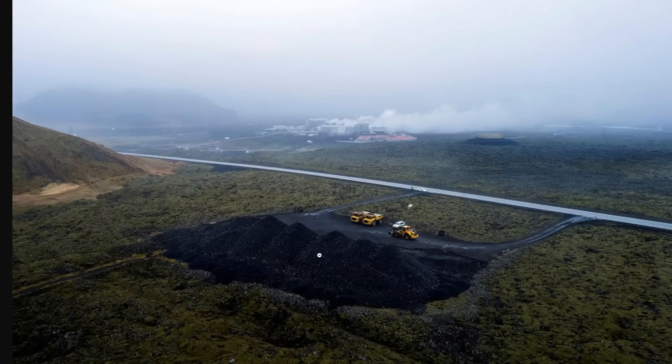I'm wondering — when all is said and done and they have all this there — what do they do after the eruption, or if it doesn't erupt? Do they come and clear it out, or is it just always going to be this sort of fortress around the power plant and Blue Lagoon? Not really sure if they thought that far, but taxpayers are paying for it. There is still a lot of land rising at Svartasengi, magma continues to flow under there, and of course there is that hazard assessment map around Grindavík. The danger zone was expanded, divided into three parts based on severity.